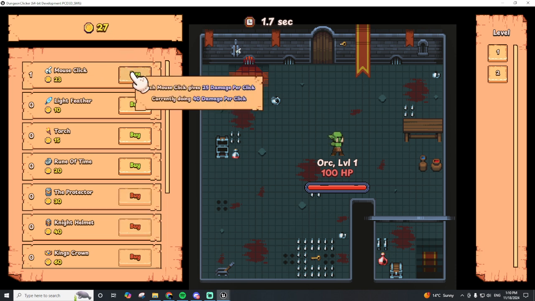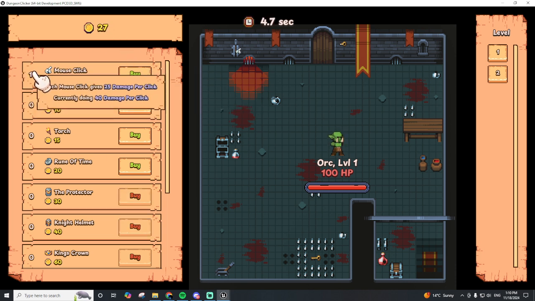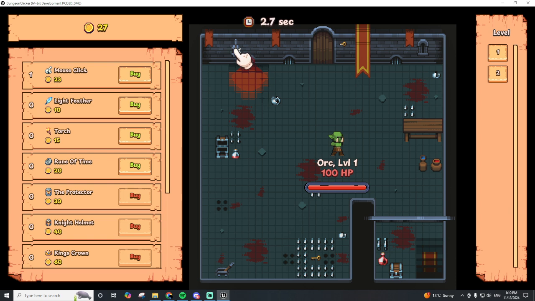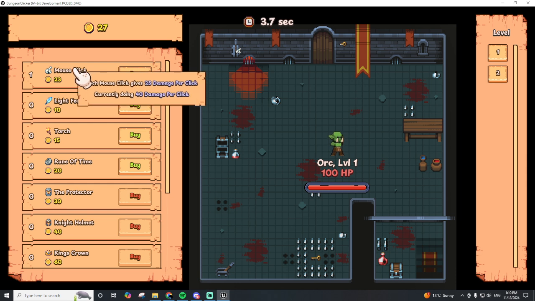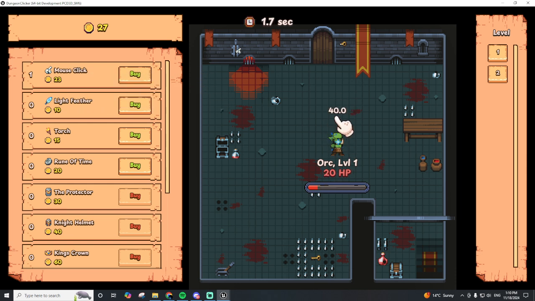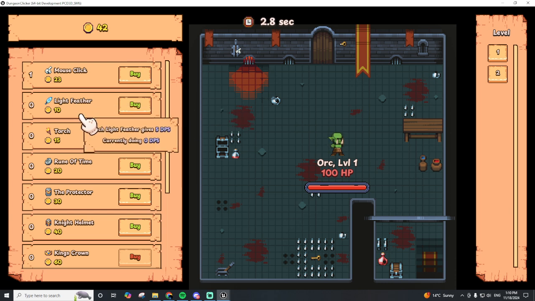We have a lot more. You'll see a +1 that goes over here. It actually spawns over here. It's pretty small, but it spawns right over here. And if we hover over it, it says 40 actually. So let's test. Yeah, 40 is correct. So it does work. Now, these other items, you can see they say DPS.